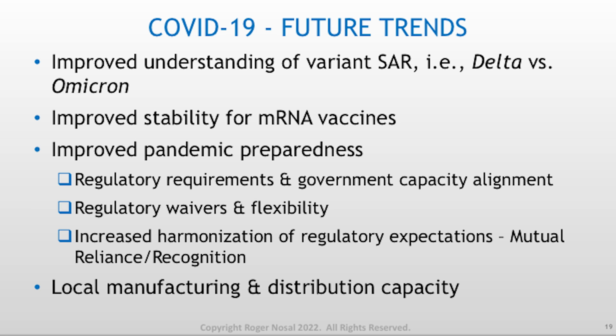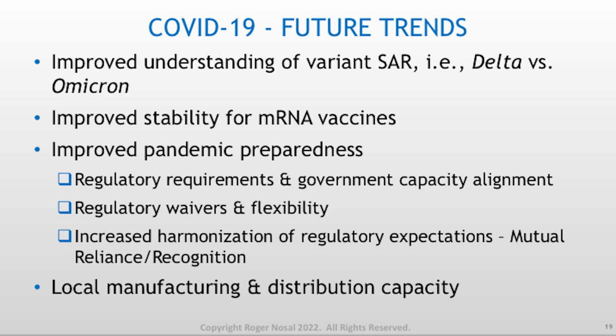We don't know. I do think some of the things that they agreed to do, like waivers and adding flexibility, understanding where the capacity was in order to do this effectively, and then the harmonization on expectations was tremendously beneficial, and I don't see why that can't be brought forward. And it's one of the things that we've been pushing very hard. I know Moderna has pushed it with us, particularly with trying to get the FDA and Europe to agree, because they're sort of the standard bearers for regulatory authorities around the world. But it has to be done, or we won't be able to face another pandemic, or even really get out of this one. We're still in it, whether we like to admit it or not.